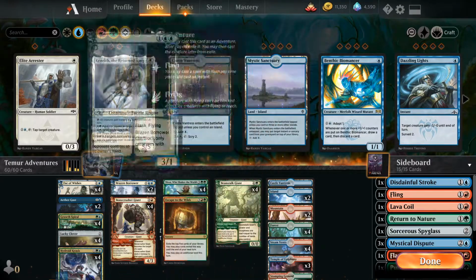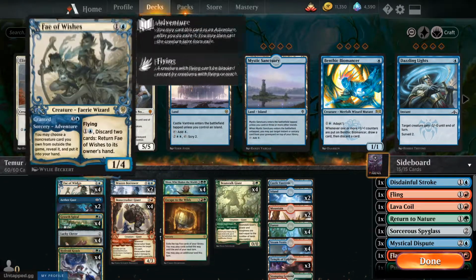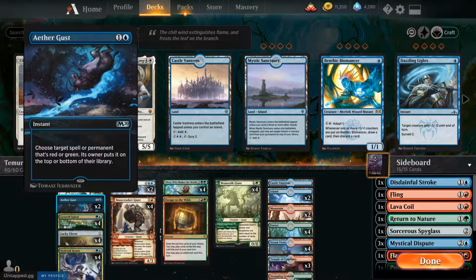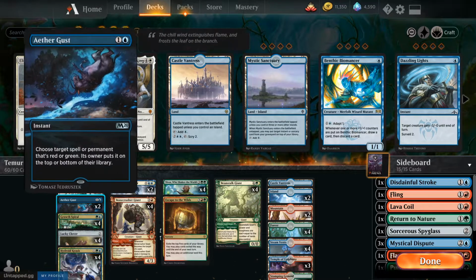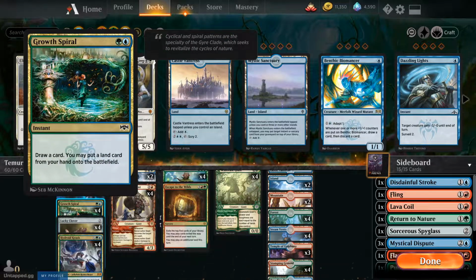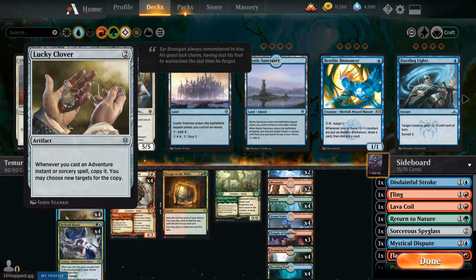Alright, so first off, we'll see that we have kind of the standard package here with your Fae of Wishes ×4. We have your Aether Gust. There's a lot more red and green standard throughout this meta these days, so I put 2 of them in the main. We got some Growth Spiral action. You got to have that to ramp out. Some Lucky Clovers, of course.